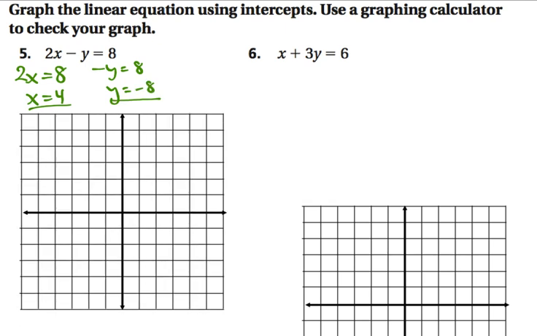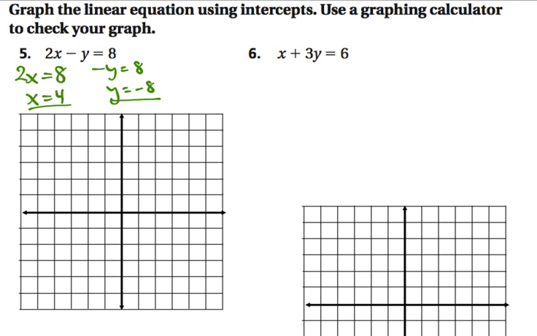Now for graphing this, since y is negative 8 and this only goes down to 6, I'm going to count by 2's. That'd be negative 6, negative 8, negative 10. Let's count up by 2's as well. And may as well do my x-axis with 2's. 6, 8, 10. And we've got an x-intercept at 4. Now let's do this in a different color. X-intercept's at 4. Y-intercept is at negative 8. I see a nice pattern here that I can use to draw some more dots and get my line. And that's it. Let's do another example.